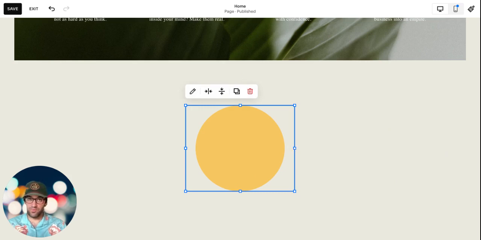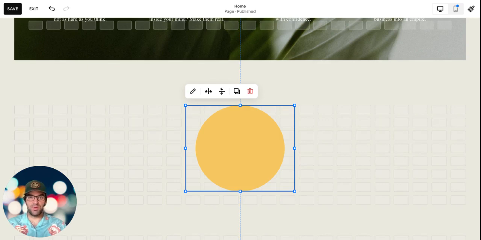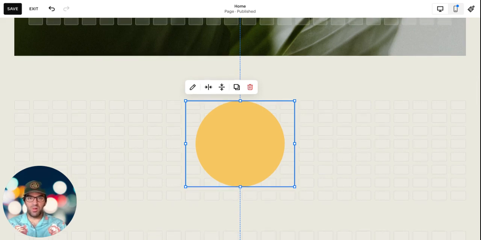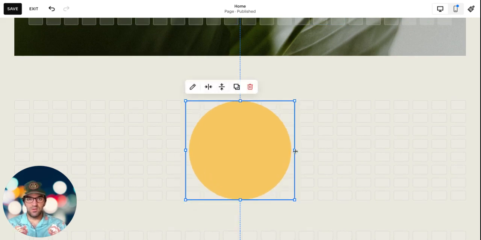Another cool tip for using Fluid Engine, which is the new drag and drop editor, is if while you're in edit mode on any given page, you press the keyboard letter G, it will actually pull up a grid. So G stands for grid. Press G again, it disappears. And that really gets to show you exactly where each block is placed within that grid. Okay, so I'm going to expand this a little.